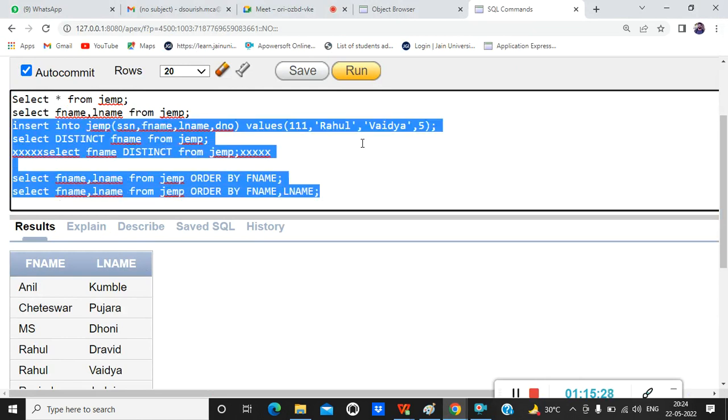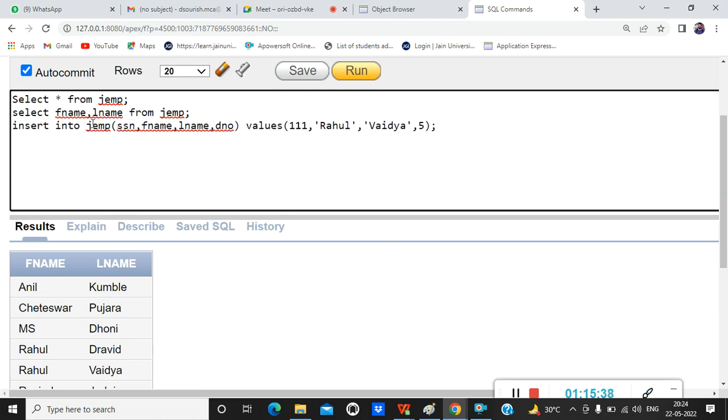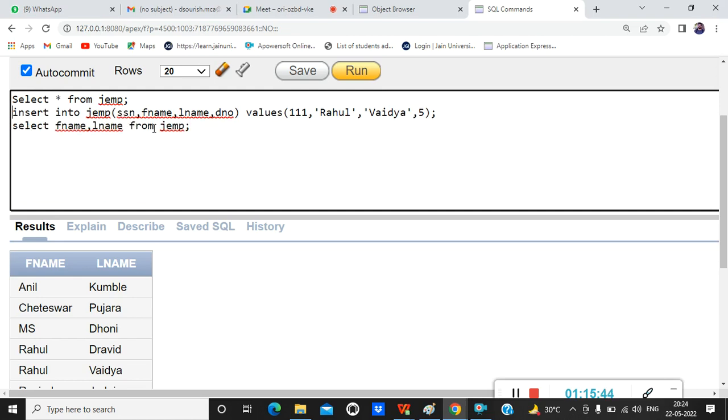Just remove the insert command, or let it stay, because we may need to insert some data. See one thing. Suppose I keep this; Rahul Vaidya is already inserted.